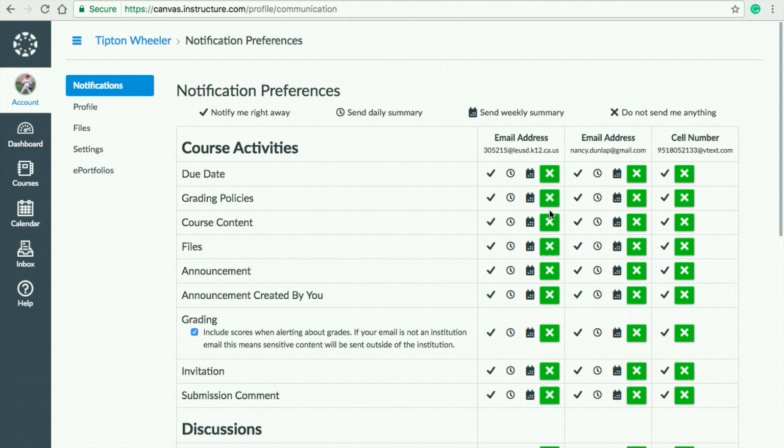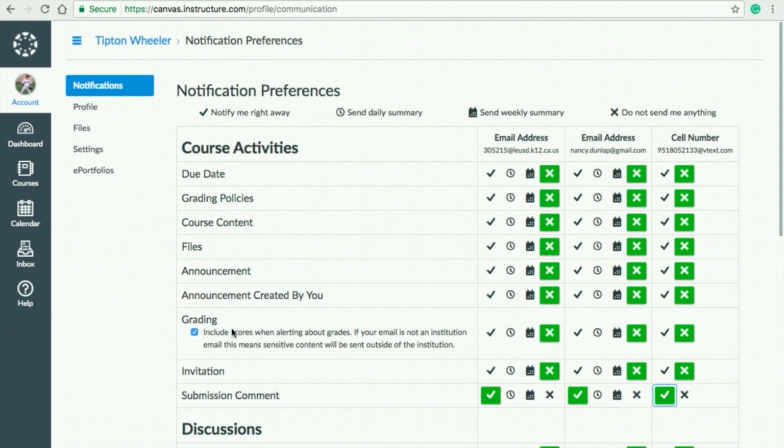And that's a bad idea because it would be a great way for you to know, for instance, that you've received a submission comment from your teacher. So you'll want to add that as soon as you get a comment, you'd like to know about it, so you can go back in there and fix it and resubmit it. You can have it sent to your school email. You can see up here, this is the other personal email that I added. And you can have it texted to your phone number. If you're worried about texting charges, then you can take that off of there and just make sure that you're receiving this information in a different way.